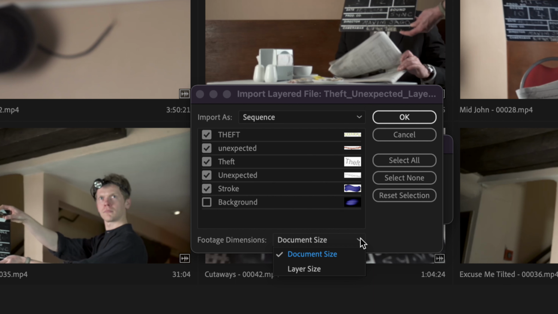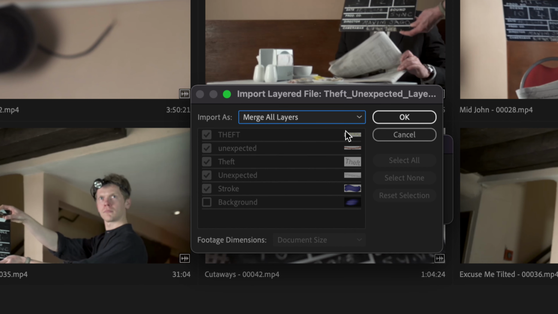Or if we go through and work with layer size, it's going to essentially clip itself down just to where we have pixel content related to that individual layer. So you can make that decision inside of here as you go through and work with it. By default, it's going to look at everything based on document size. So quickly, if we go up here and look, once you do merge all layers, you'll see it defaults to the document size.